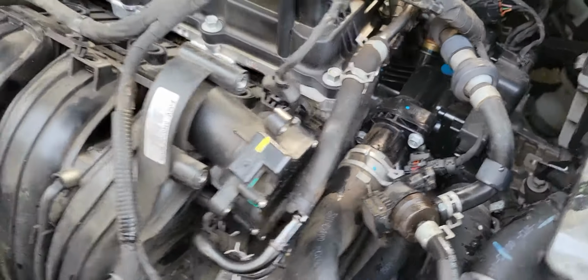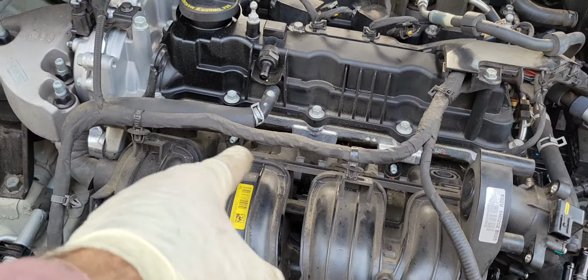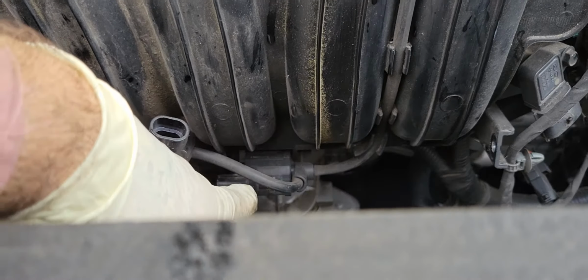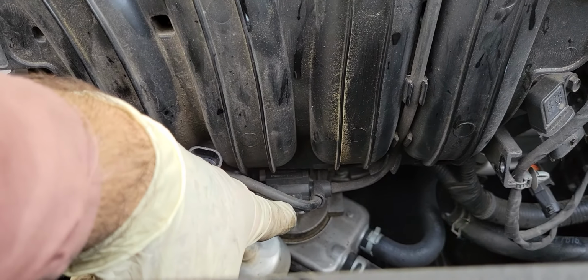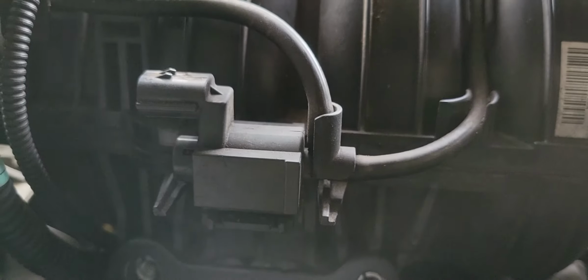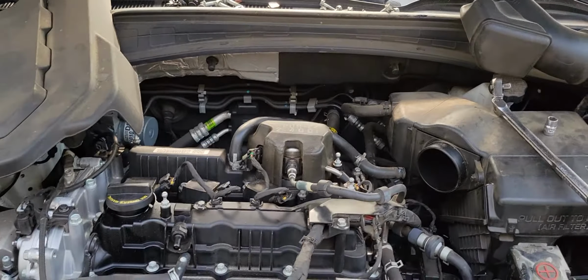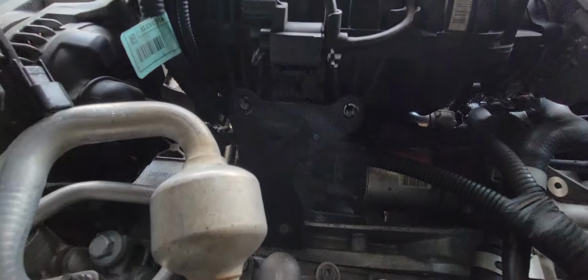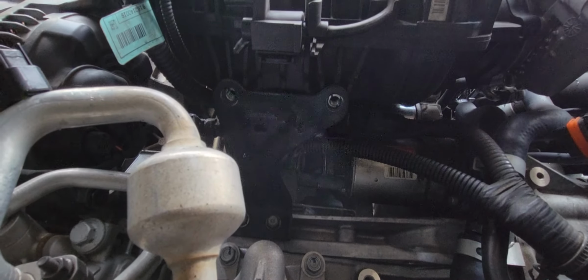So what you should do after you're removing this bolt and nuts here, so you have 2 bolts, a 12mm bolt on the bottom. So let me show it to you if I can. I hope you can see it. It's somewhere around this area. You should touch it with your hand. And also, let me show it to you again. Probably you are able to see it right now.